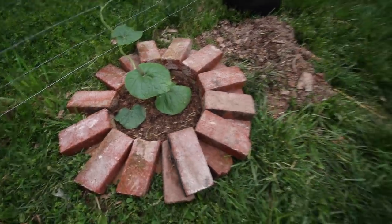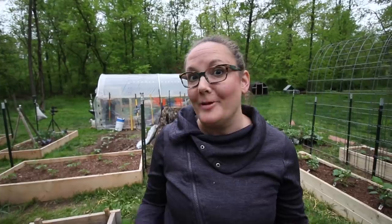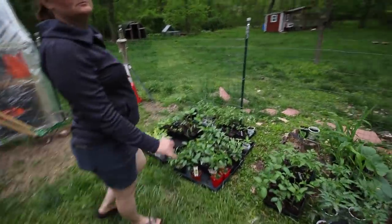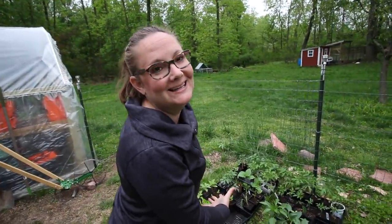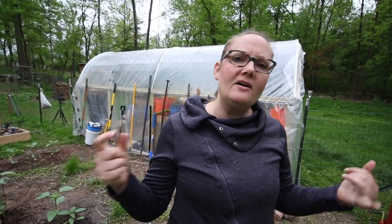We've got another birdhouse gourd plant down here, which I'm hoping to pair with some long-handled gourds that I'm trying to start right now. In this area we're going to plant directly into the ground with some amendments like alpaca poop, which we have plenty of. We've still got quite a few magic beans, peppers both hot and sweet, tomatoes — brandywine and cherry tomatoes — still left to plant. We also have some sunflowers and zinnias to scatter throughout to help with attracting pollinators, plus corn, more gourds, and zucchini.